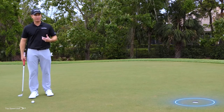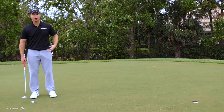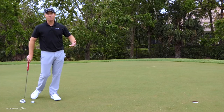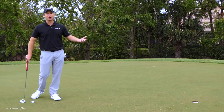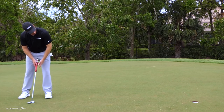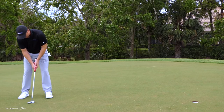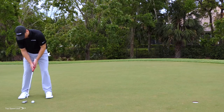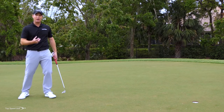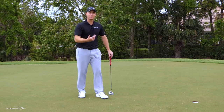Most of the time, especially on downhill fast putts, you'll have a 10-footer for birdie, get a little firm with it, it rolls by four feet, you miss a four-footer for par, and end up making a bogey from a very simple putt. So notice how I'm going to let this ball just barely die in the cup. If I miss it, that's okay — I want the speed to be really good. That one was a little bit firm. I'd go ahead and putt a few more even though I made it — not that happy with it, I went in with a little too much pace. This is a great drill — also practice some longer putts when you're working on this.